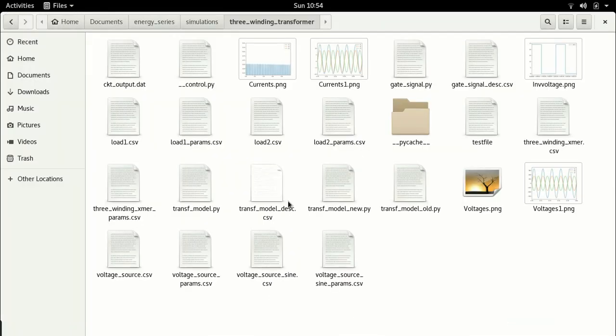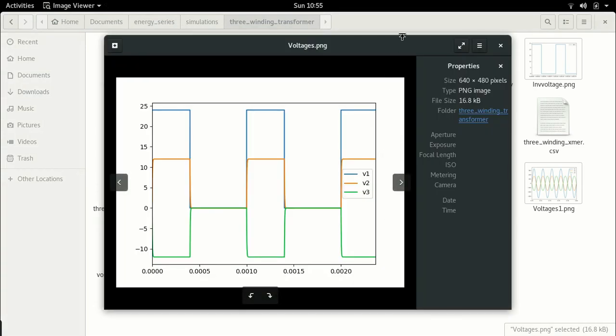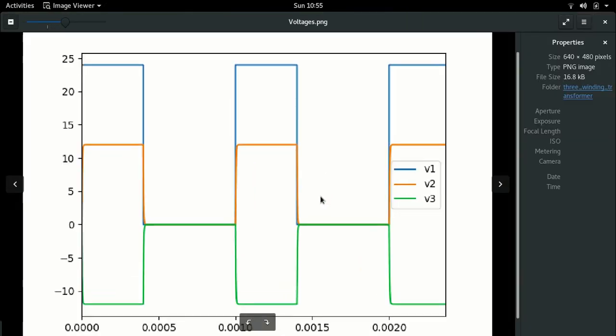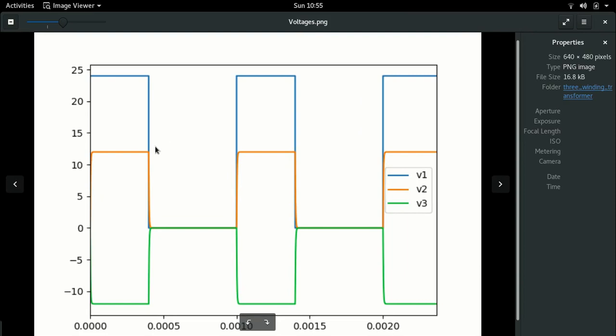And let's go and have a look. And you see this is a new voltage, right? So let's see what we're getting here. See, we have a voltage. I think this is good enough a zoom because we have 3 cycles.